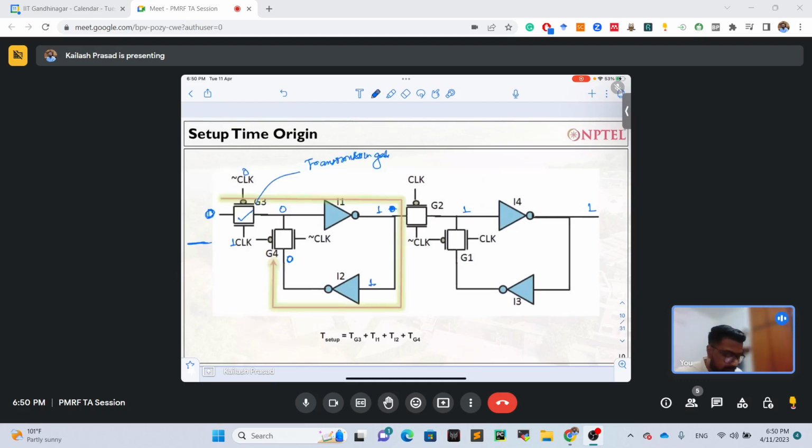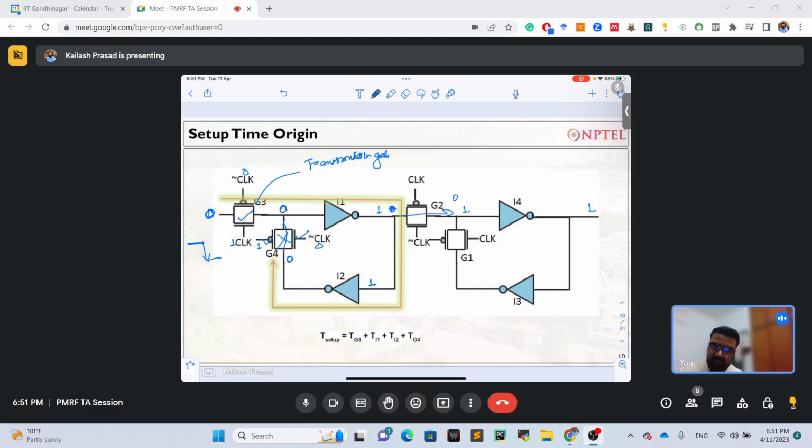If you come over here, it will be 0, but this transmission gate is off. Why? Because here it is 0, here it is 1, so NMOS is off, PMOS is also off. So data is not latched, and you want this connection to be completed. This connection will be completed when the negative edge of the clock comes. As soon as the negative edge of the clock comes, this transmission gate will open, and this 0 will be over here. So data will be latched and data will be transferred. That's how the process works.